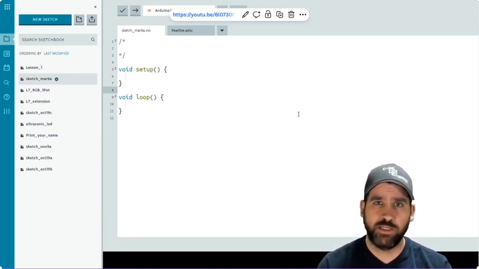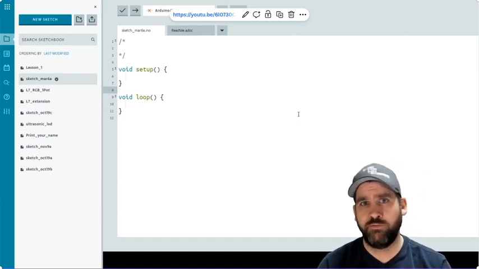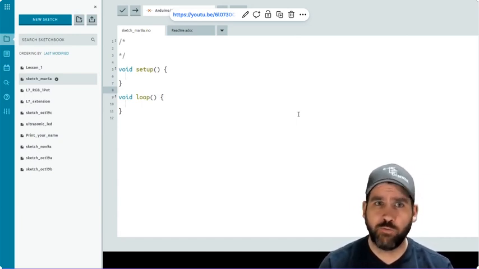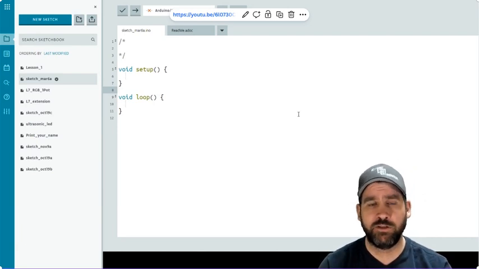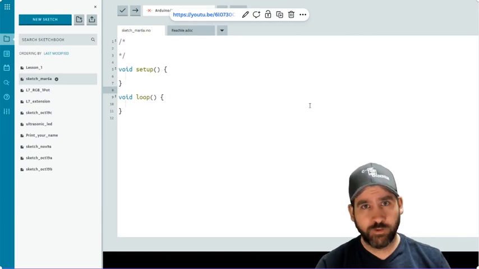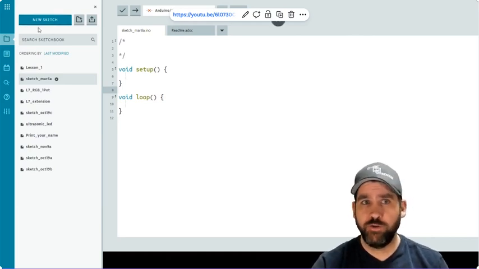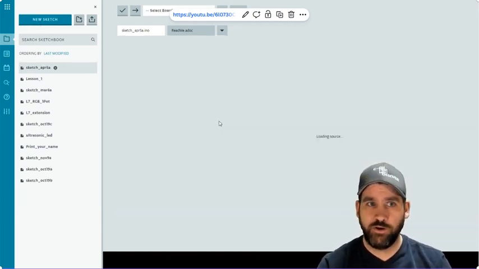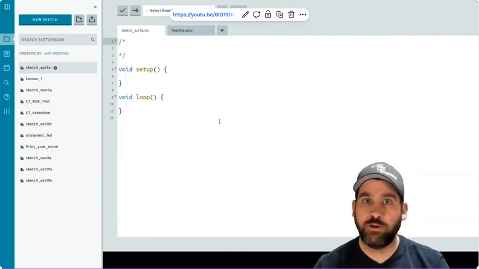You'll notice that the differences are very small between the physical software and the online. But if you do have questions, just hit them up in the comments section and me or somebody else should be able to point you in the right direction. First thing we need to do is hop on over and create a new sketch. All right, so this is going to start a new program and we're going to decide whether or not we push it out to our Arduino.